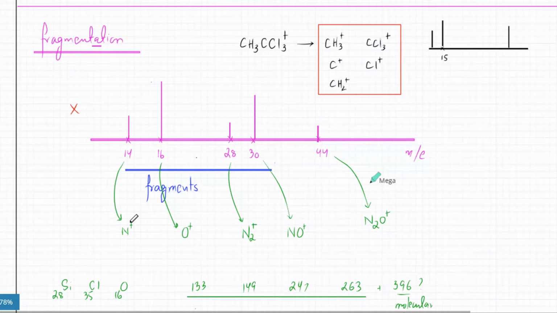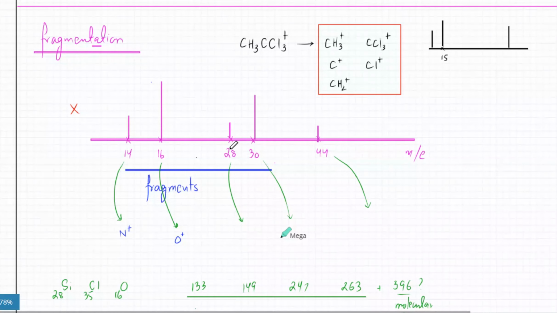So let's assume we don't know any of these. When you see something at 14, what's your guess? It's probably going to be nitrogen, right? Is that clear? Then you're getting some particle which has a mass of 16 as well. Who has a mass of 16? That's probably going to be an oxygen atom, right? So you start off with the smallest pieces, and then using those smaller pieces, you start making up the bigger pieces. Remember, the bigger piece is basically a combination of the smaller pieces.